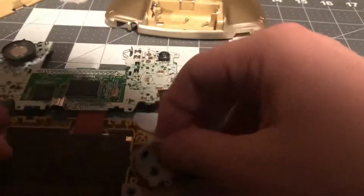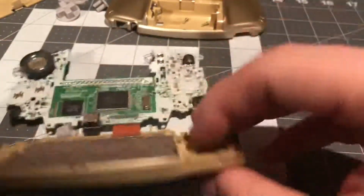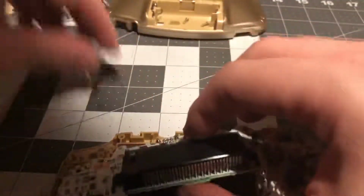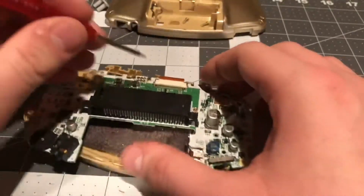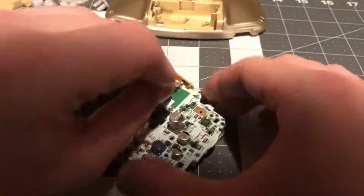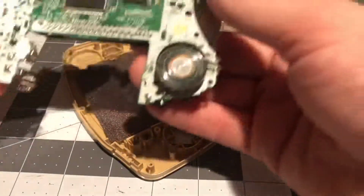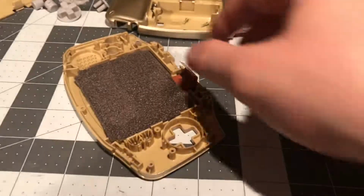Taking out the silicone pads and buttons in the front. Now we need to disconnect the screen. We need to pull up 2 notches right here, and then the screen should be free. Now the motherboard is free. We'll put the motherboard to the side.